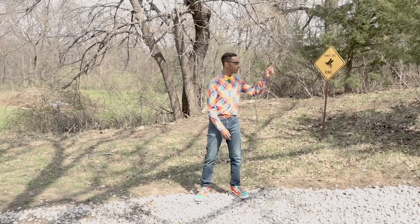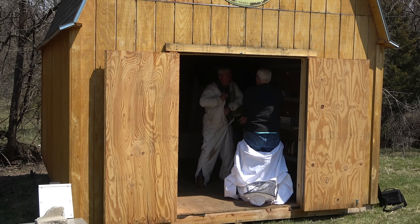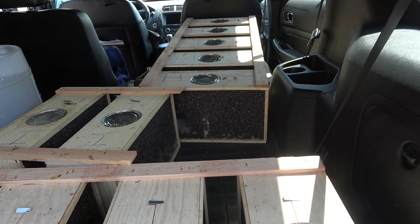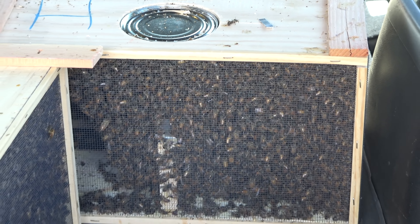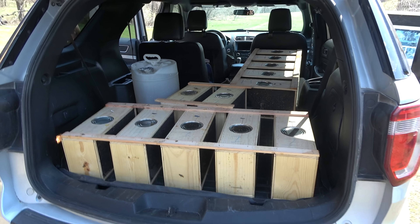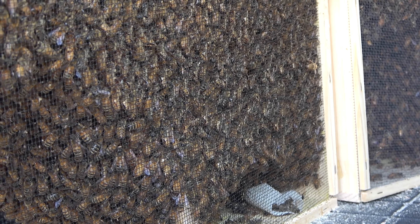This is the honeybee crossing and up on that hill is a small bee farm where we're going to be transferring the new bees to their homes. This is George, Dean, and Wes, the beekeepers. George has been caring for bees for over 30 years. Dean and Wes are both newbies to this adventure, only joining about two and three years ago. Today they have brought 12 boxes of bees here to the ranch, 10 of which will be introduced to their new homes here. Each one of these boxes contains about 10,000 honeybees, including one queen. That equals almost three pounds. So with 12 boxes, there's about 120,000 bees in total in George's SUV. Now that had to be a noisy ride!